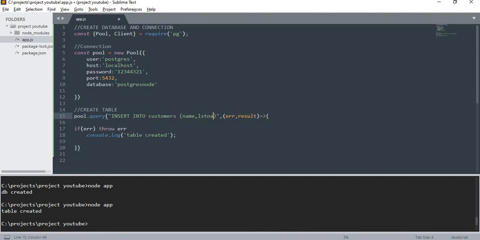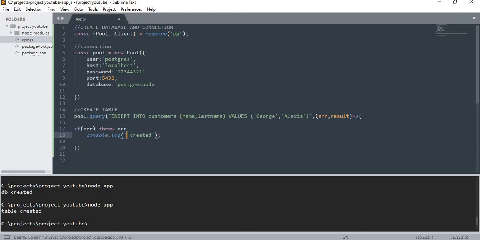Insert into customers name and last name, values, and the name will be George, let's say, and the last name will be Alexis. George Alexis, good name.